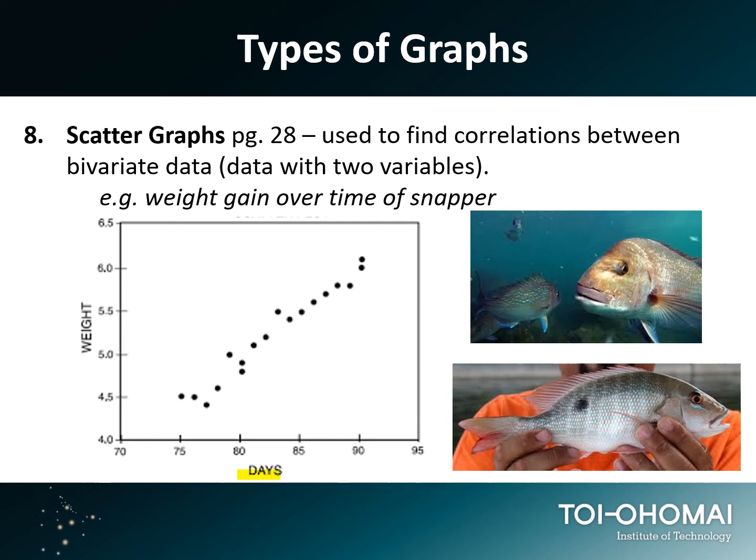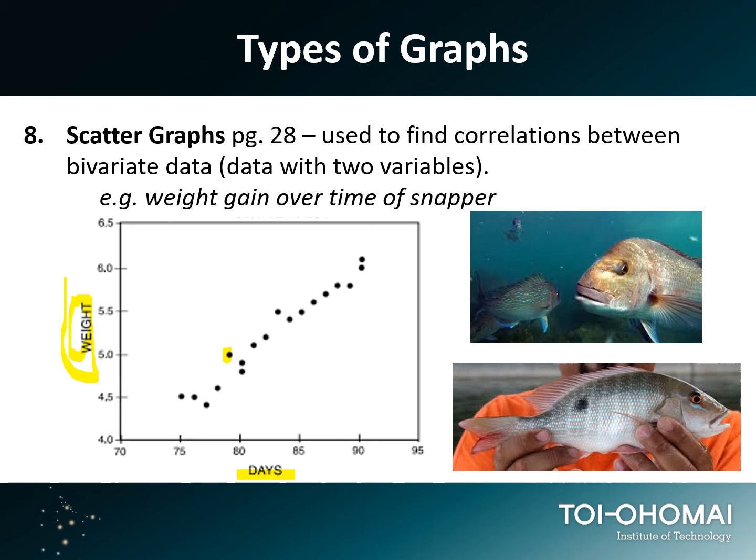So the number of days versus the weight. So the number of days since the original date when we measured the snapper, and then we measured them again in order to see how much weight they'd put on. And so after, for example, this data point right now, we measured that snapper after 78 days, and he put on 5, whatever that is, grams, we'll say. Okay, so 5 grams.